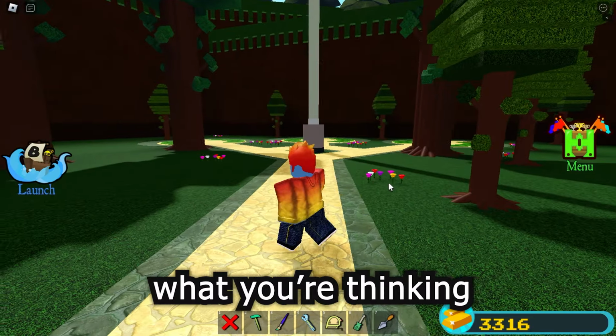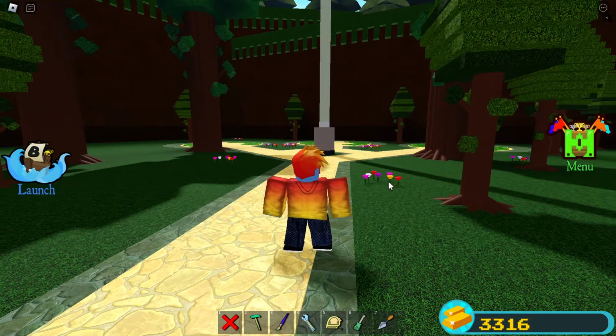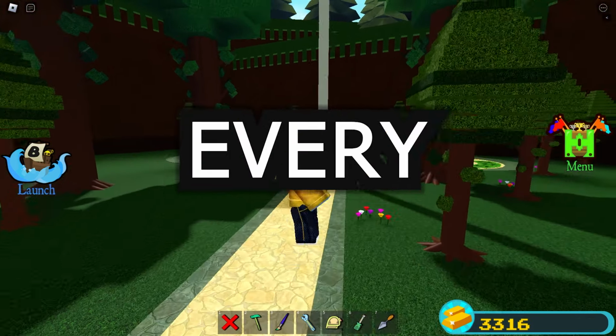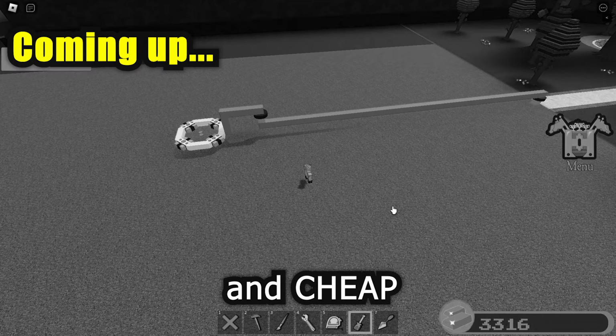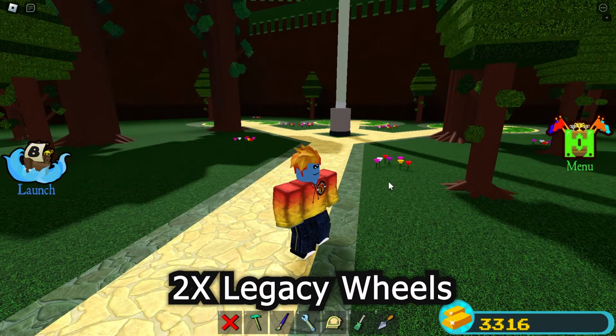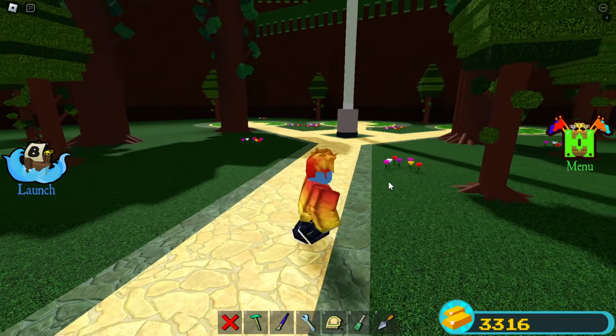Now, I know what you're thinking. You want to make loads of gold while you sleep. Well, you're in the right place because today I'm going to show you how to make up to 7,200 gold every hour without game passes with this insanely simple and cheap AFK grinder. And all you need is 2 portals, 2 legacy wheels, a screwdriver tool, and around 100 blocks. So, let's go ahead and get started.